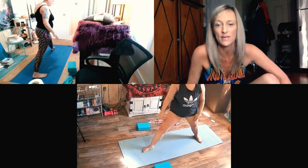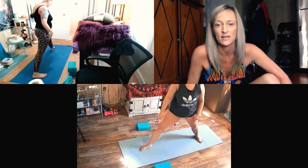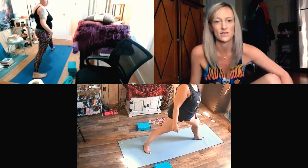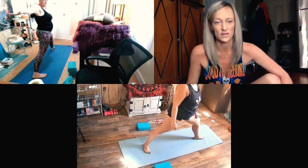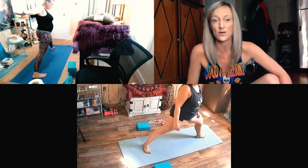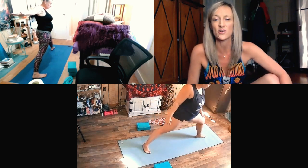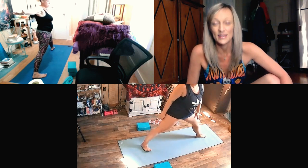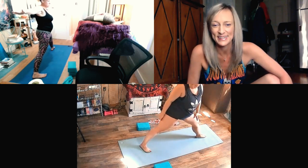Nope. Left leg, Stephanie, left leg. Yep. Left leg. Virabhadrasana B. Yes. Open out. Yeah. Deep 90 degree angle. Don't lose the... no, 75 degree angle, 90 degree angle. With what foot? The left leg, the bent leg.